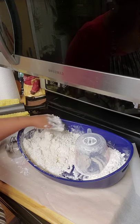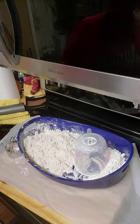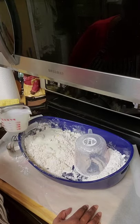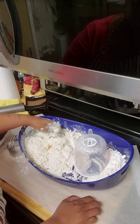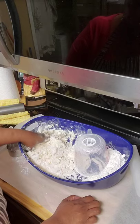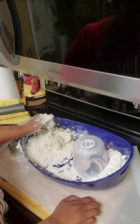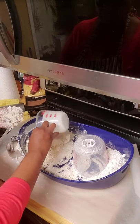Like, what in the world is that? Once I get it to this texture, then I add my buttermilk, okay? Yes, you're going to have to use your hands. I just don't know how you're going to work it in good with a fork. So I'm going to start slowly incorporating this 1 cup. I'm going to work it in. And it's all about the feeling. One way I know that I need more buttermilk is because all the crumbles have not become moist. So I'm going to go ahead and finish the rest of my cup of buttermilk.